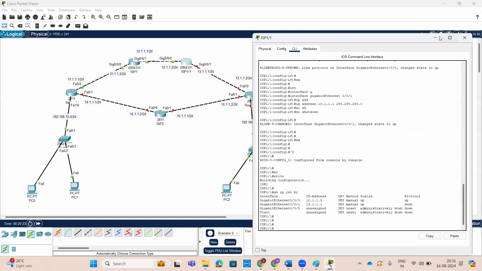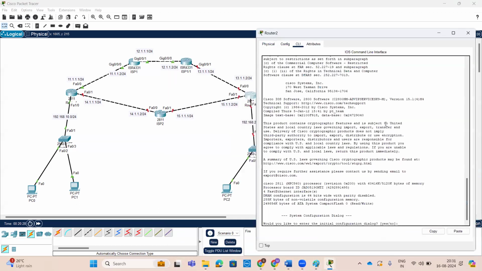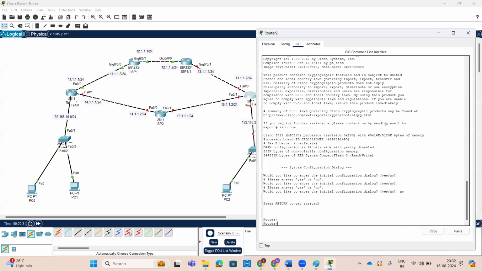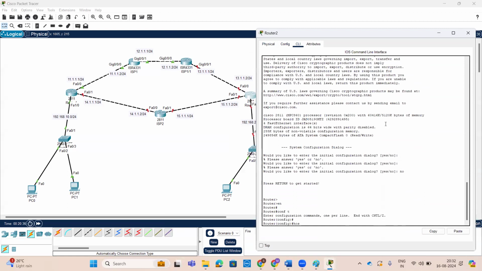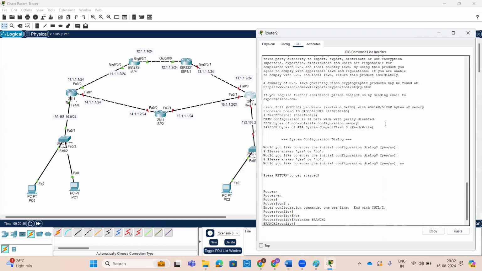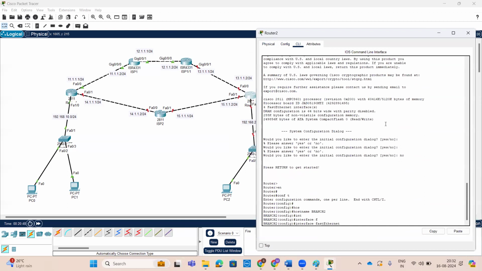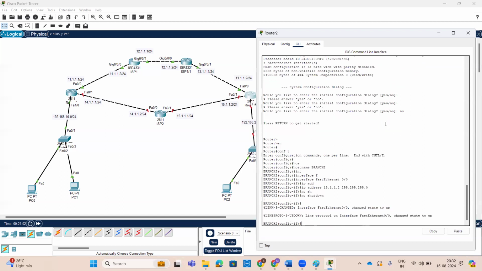So we configured that, and now move to the branch 2 router. Enable, config terminal. The hostname is set, and interface FastEthernet 0/0, and the IP address is 13.1.1.2 and 255.255.255.0 and no shutdown.